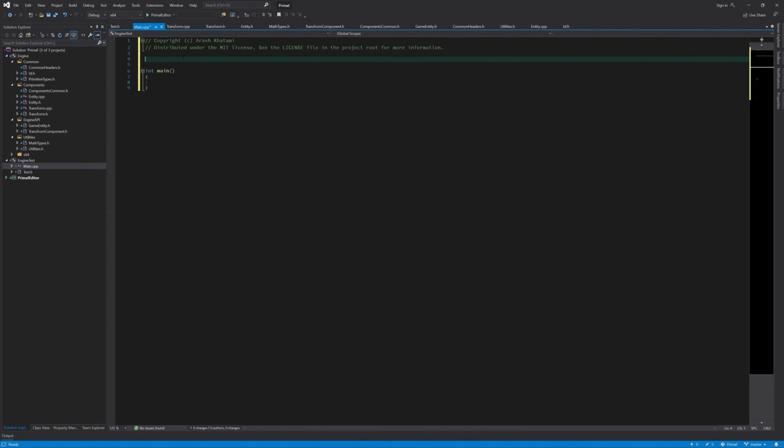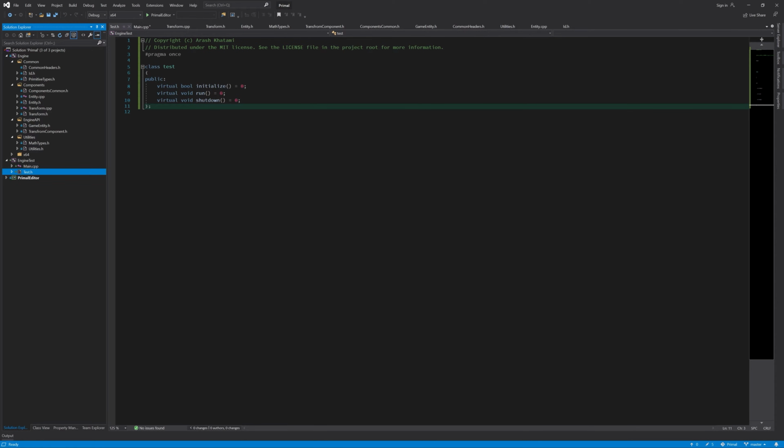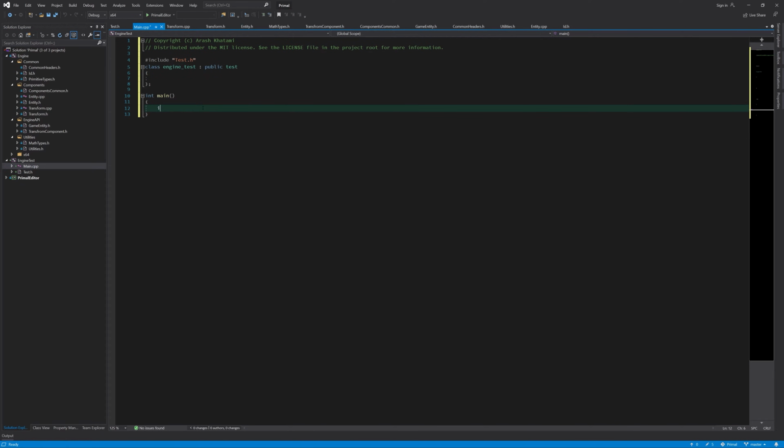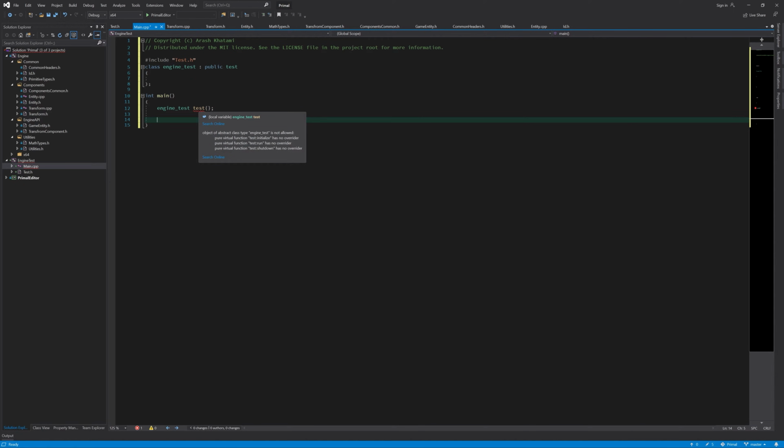Now imagine I have a class that inherits from this test class. Then in the main function, I could just call these three member functions that I defined here to initialize, run, and shut down the test. Of course, it gives me an error because I haven't implemented the interface.